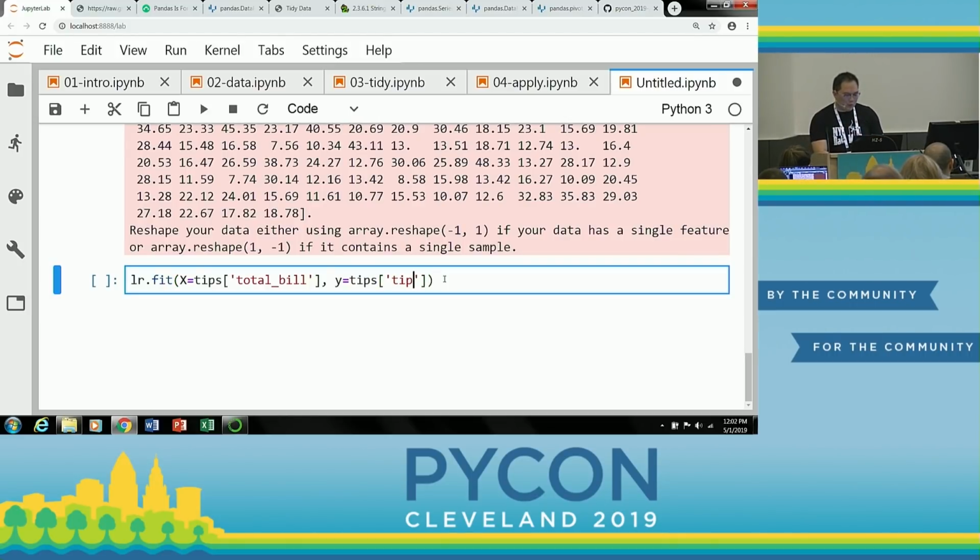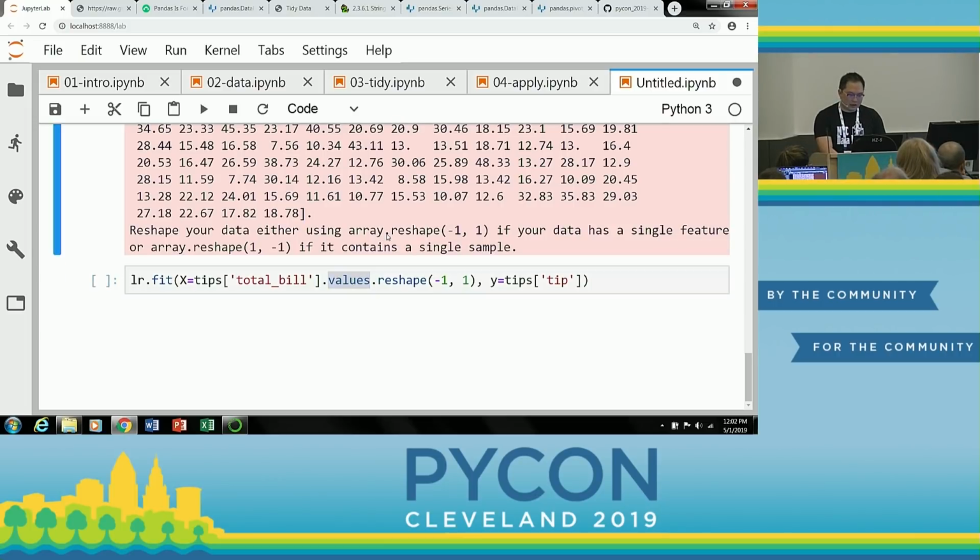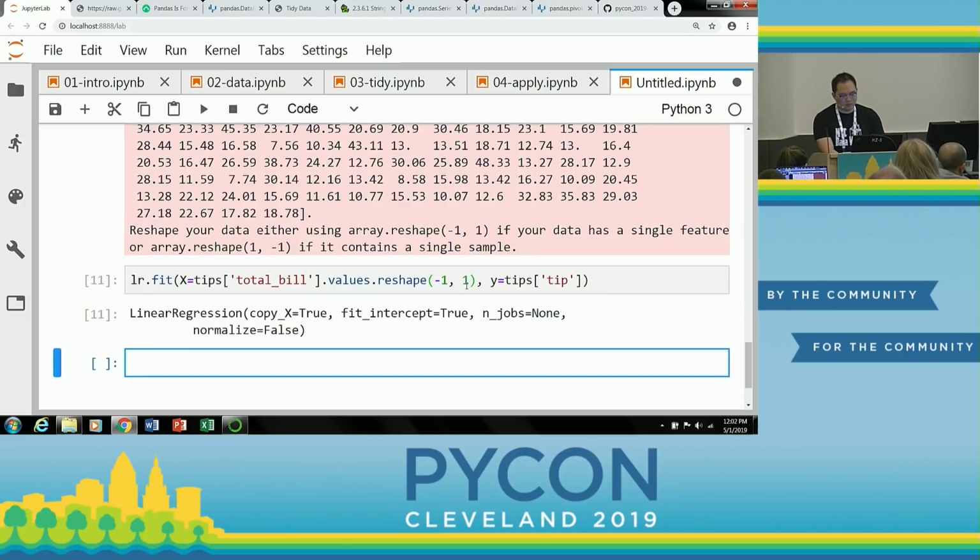So you have to reshape your column, which is what this error is. If you ever try to see if this thing works with one column, it just ends up being a little trickier, and that error is trying to tell you this. So you have to take dot values because you need the NumPy representation, and it's literally saying you have to reshape it for this to work. So that's essentially what that error is trying to tell you.